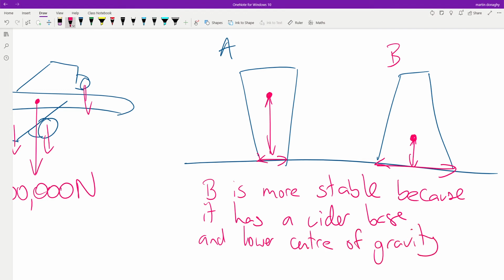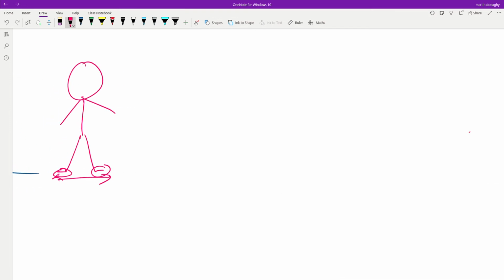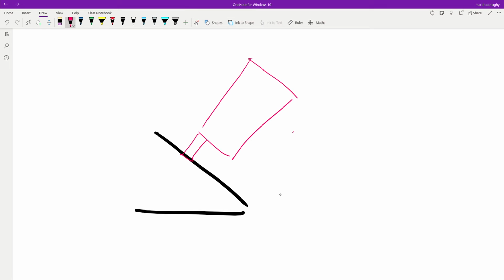So the position of the center of gravity allows us to judge how stable an object is, but it also allows us to judge whether or not an object will topple. So for instance, if I have a bus driving on a road, this is a terrible diagram, but a double-decker bus like this, there's our front windows, and the center of mass of the object is here. All the weight is going to act from that center of mass or center of gravity down the way like this.